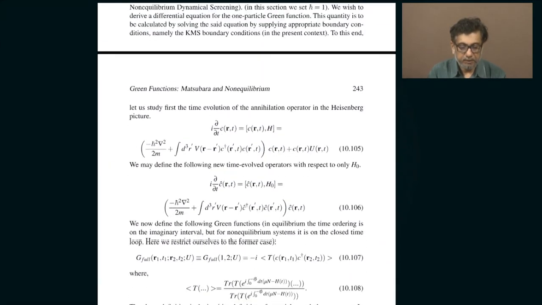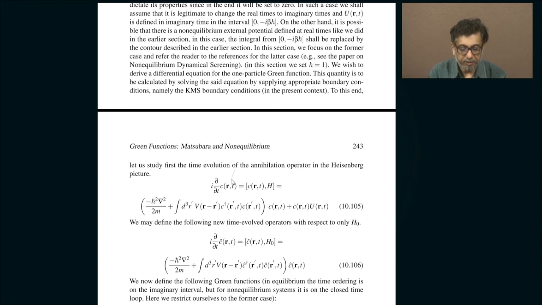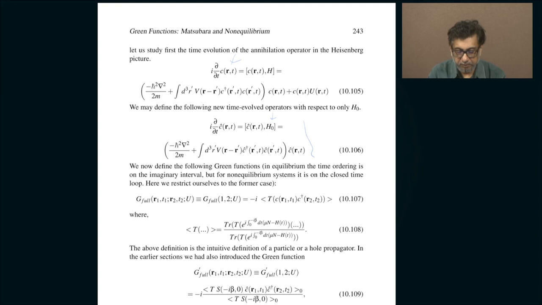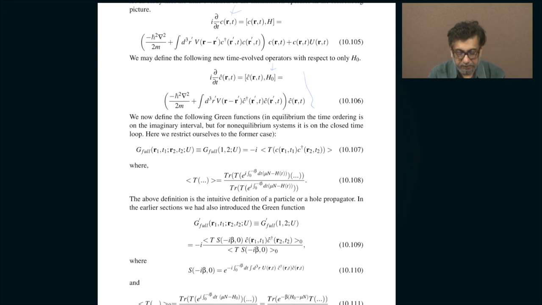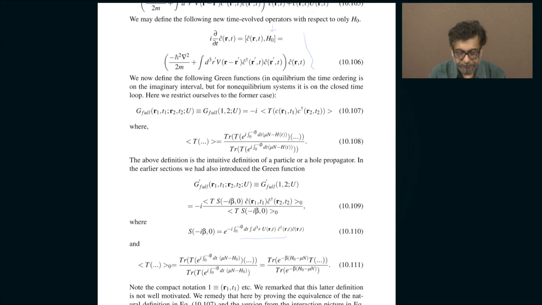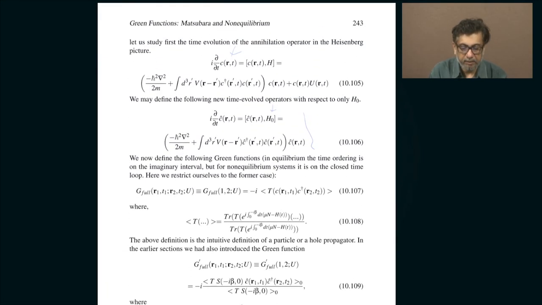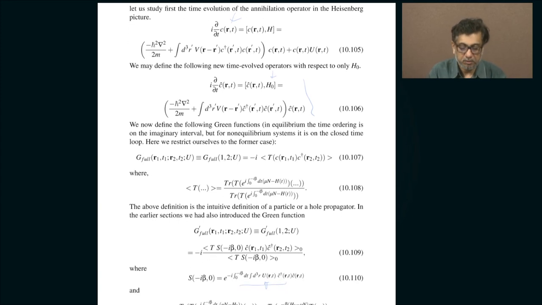interaction potential energy, now I can go ahead and ask myself what is the equation of motion obeyed by the time dependent annihilation operator. So clearly it is going to be this. Whereas the part that evolves only according to the time independent part of the Hamiltonian will clearly obey this equation, right? So the implication is that these two are related through this sort of S matrix. Okay, so if your external field was 0, these two would coincide, because if u was 0, these two are the same things. So the hat refers to the time evolution purely with respect to the time independent part of the Hamiltonian.